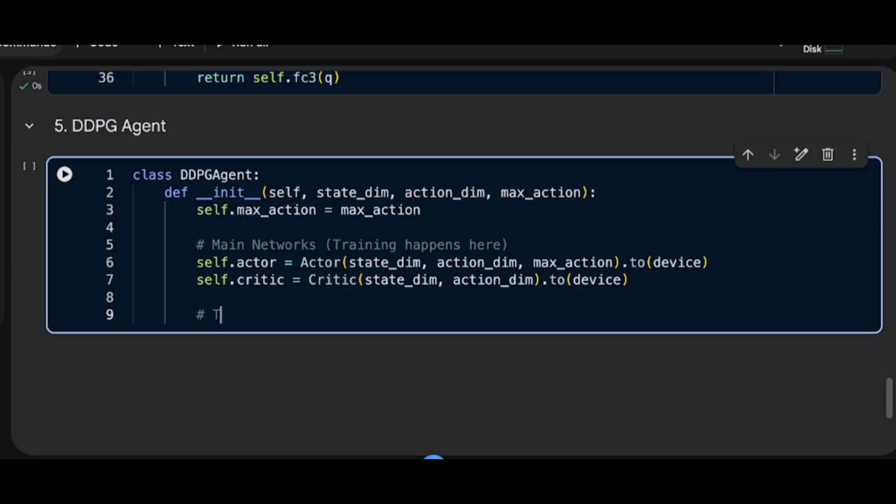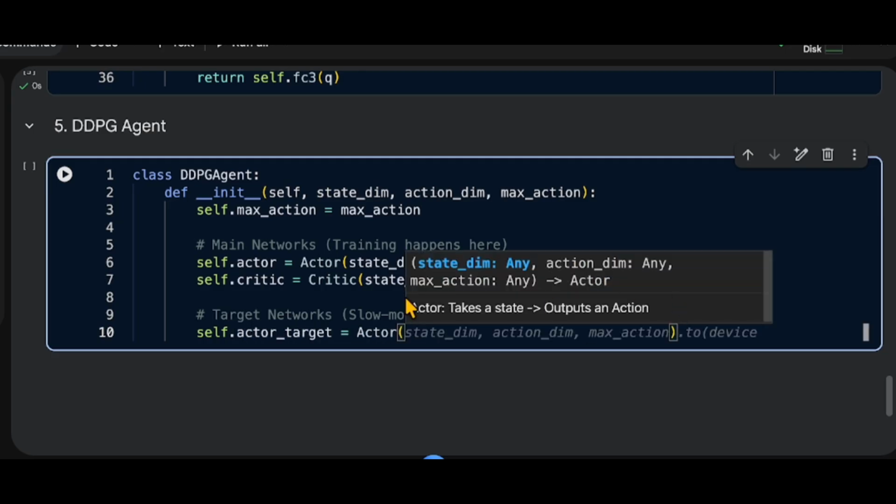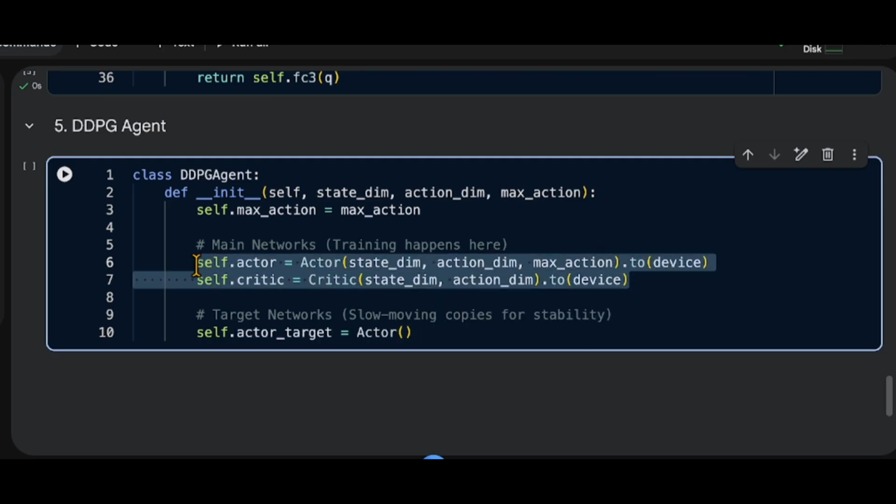And now we also have to create target networks, which are slow moving copies for stability. So we define the actor target as actor. Basically, it's the same code.